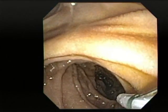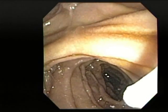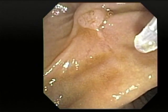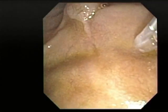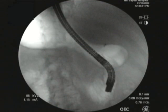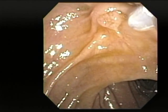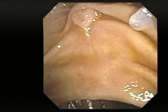My dictum as I teach fellows how to achieve cannulation is that the three most important things are position, position, position. You try to get underneath the papilla, aim up really in an 11 o'clock visual orientation. You can see I'm approaching the papilla with my papillotome to demonstrate where the orifices are. We can usually find the orifice of the common bile duct up here at the 11 o'clock position. We're going to take a very brief break to answer a couple more questions while they do some technical work in the room.